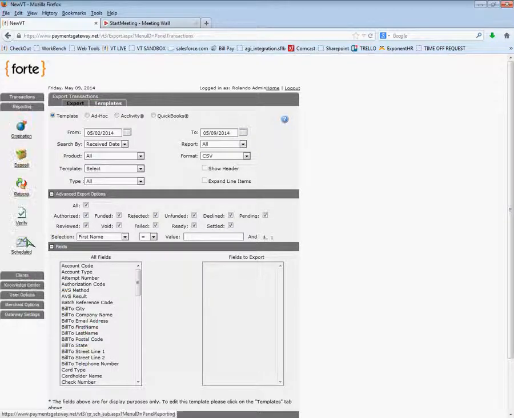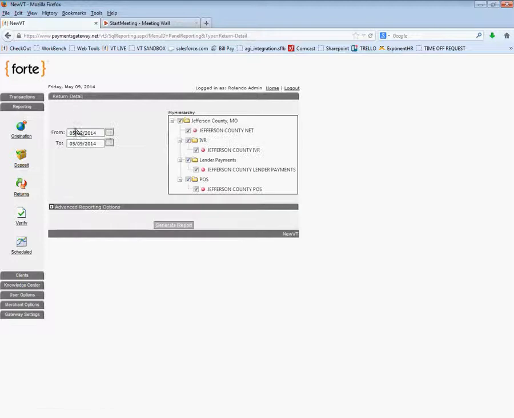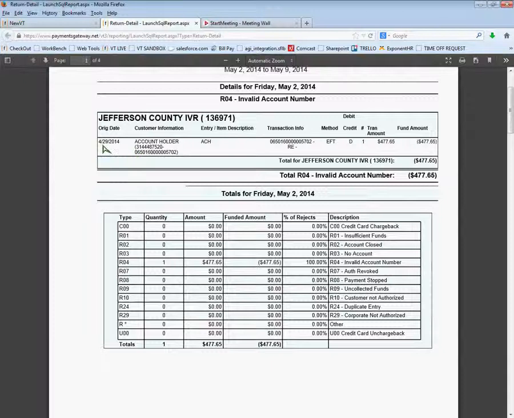The reporting piece of the system also gives you real-time reporting. We have a couple of categories that you'll be using for reporting. We use the return reports, deposit reports, and origination reports. Return reports are pretty easy to use. It's just one report. Anytime there is an e-check that comes back NSF, because there is a possibility that could happen, you actually will get an email automatically from our system, and then you'll have the ability to actually pull reports and find more information about the transaction.